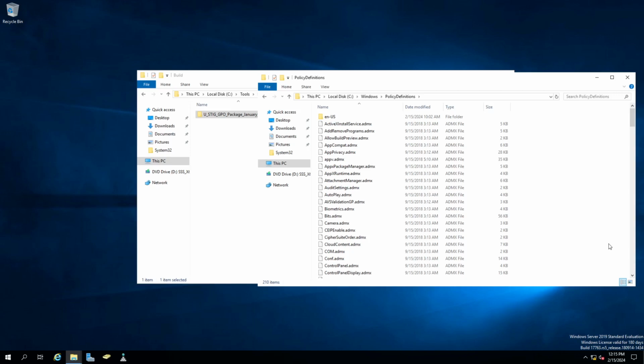So this folder does exist. If this folder exists and it is empty, you're going to need a copy of these default policies, not including the ones I'm going to put in here, but the default ones that exist in here. You're going to need a copy of these policies to put inside of that folder to fix that issue. And the easiest way to do that is a fresh build. If you haven't done that, you don't have a fresh build. If you follow the 2019 server build instructions that started this series, you'll be able to get to this point where you'll have these files, because these files are necessary in order for your domain configuration to work.